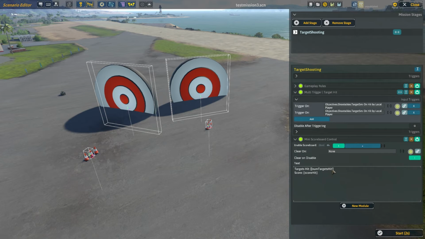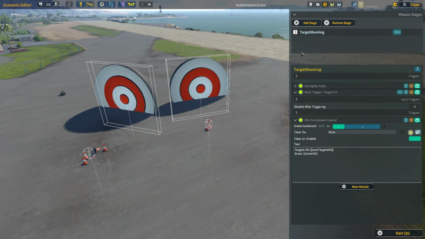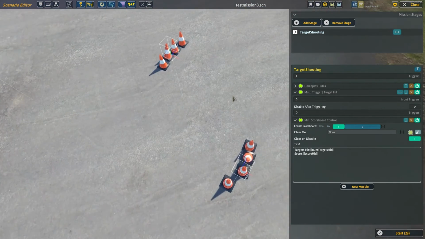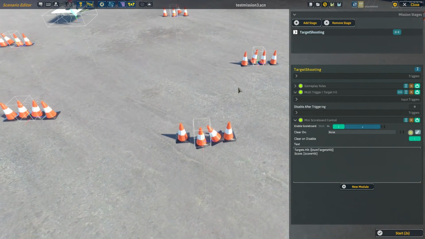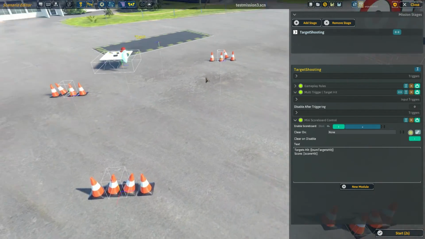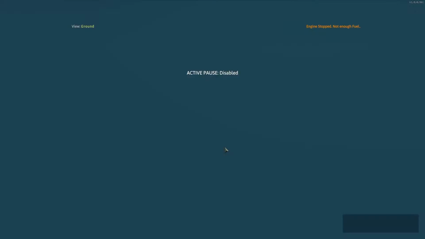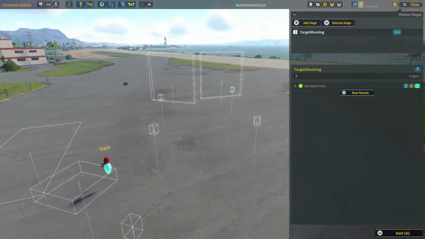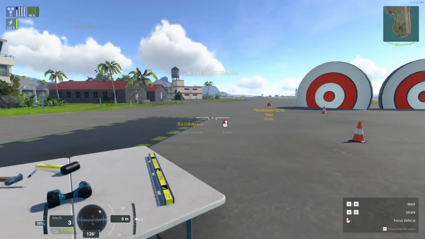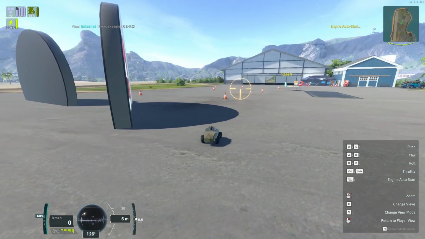All right, so now when we run the mission, that should show up as information on the screen. To prevent this double spawning issue, which you should not have if you're watching this a couple months or more past me uploading it, just close that out, open the scenario editor again and run it, and it'll spawn everything for the first time without any hassle.